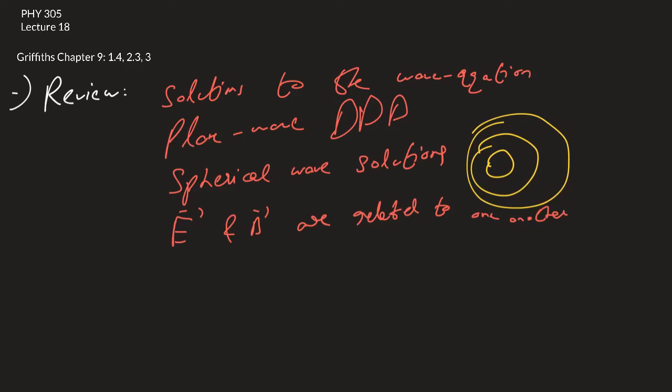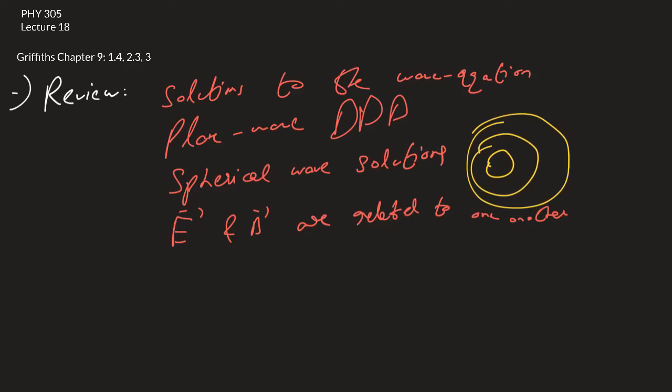Fundamentally, what we saw was that every function that satisfies Maxwell equations will satisfy the wave equation, but every function that satisfies the wave equation doesn't necessarily satisfy Maxwell equations. Maxwell equations put on further constraints. For example, in vacuum, del dot E is 0, del dot B is 0, and del cross E and del cross B dictate how E and B are related to one another. So your solutions to the wave equations must satisfy Maxwell equations.